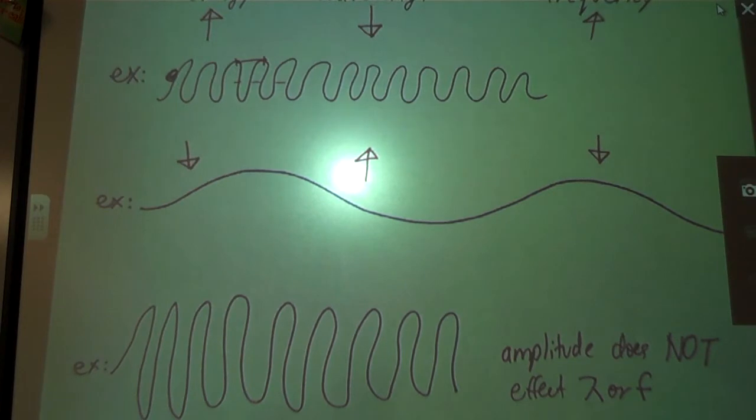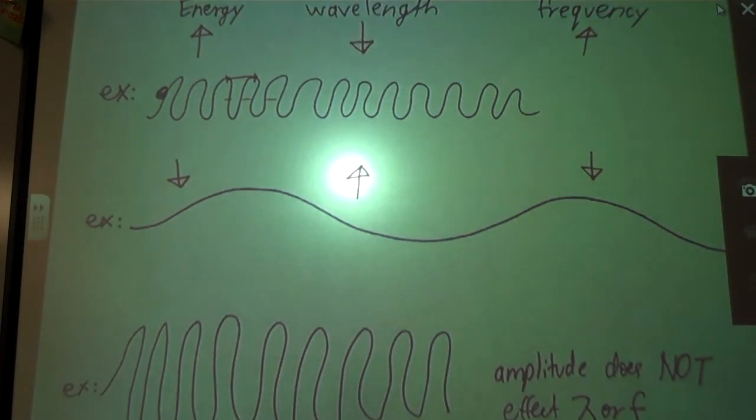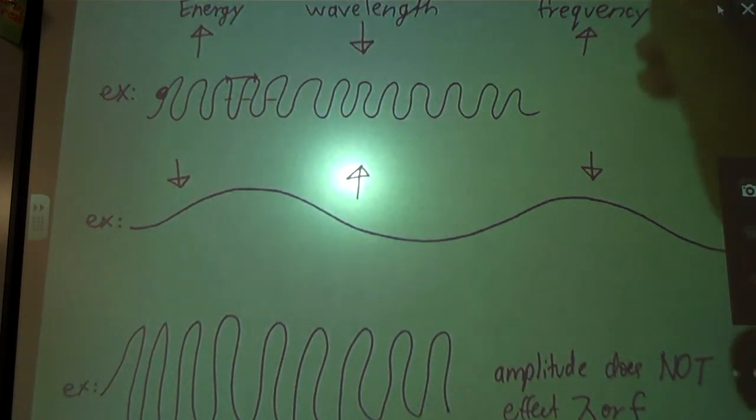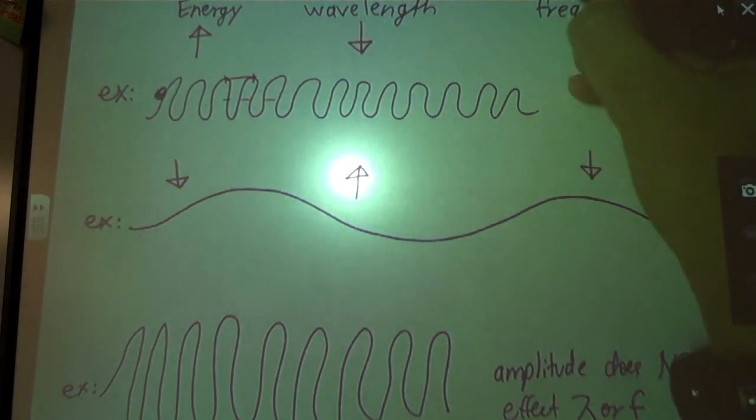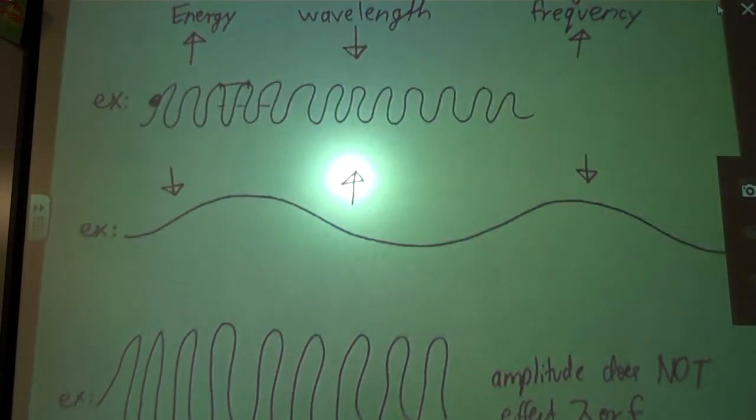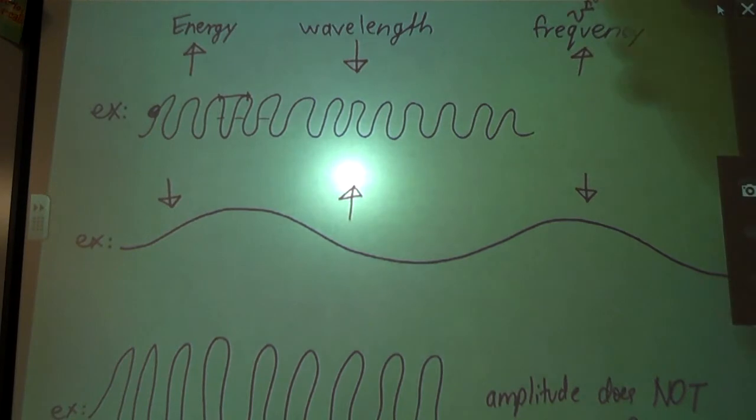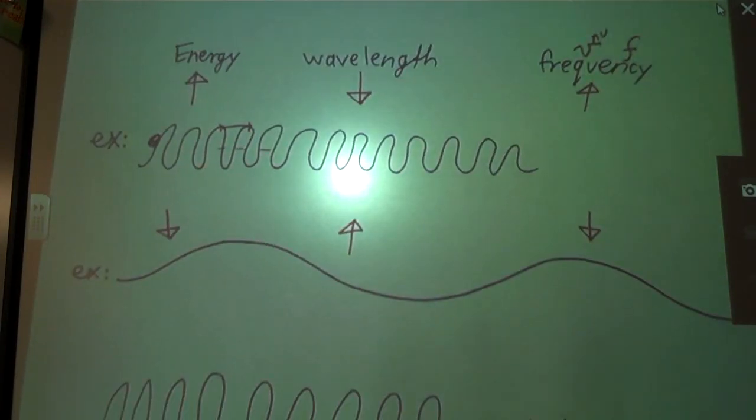Oh, one thing I did not mention. Symbols for frequency that you see in equations, you see two different ones. If you're in chemistry, you see what looks like a V. It's actually the Greek letter nu. If you're in physics, you see the scripty looking F. But either way, both are frequency.